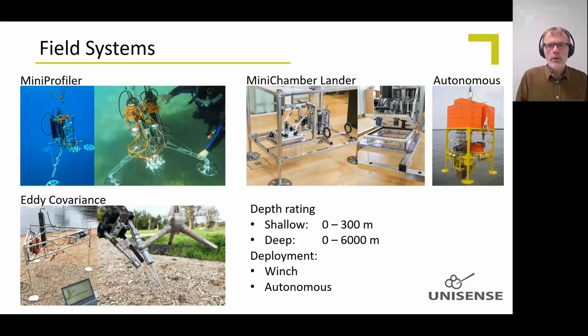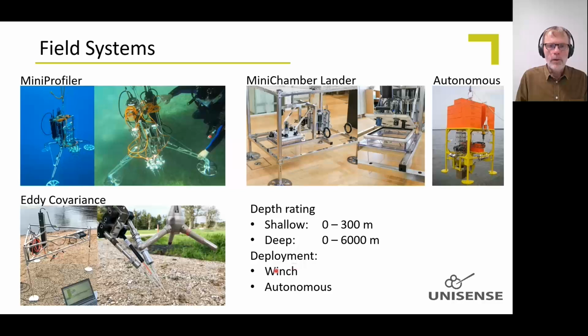We also have the free-falling lander option, where we can mount any of these 3 systems. So the idea is that you drop it from a ship. It has a flotation rack on top, and it has weights in each corner, so it has a negative buoyancy when you put it out, and it sinks to the seafloor, does its measurements, and then with an acoustic release, you can release the weights. That will typically be scrap iron that will be left on the sediment, and then this will float back to the surface, and you can collect the data from it again.